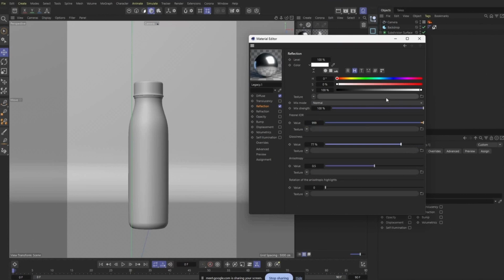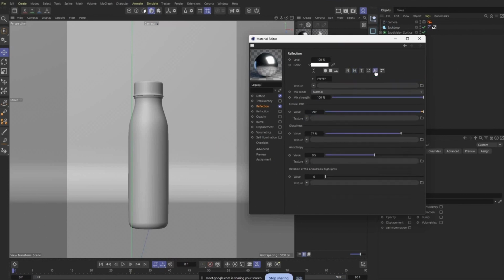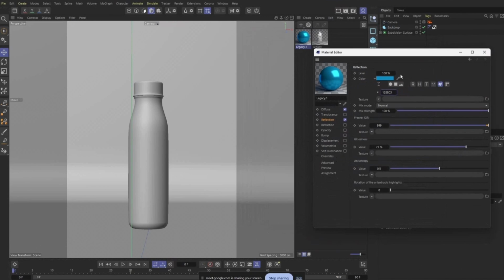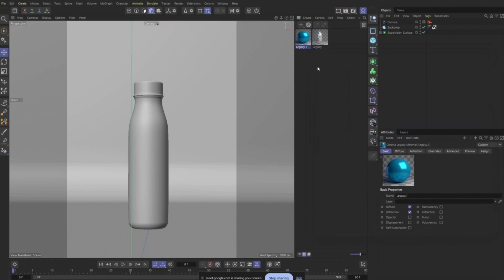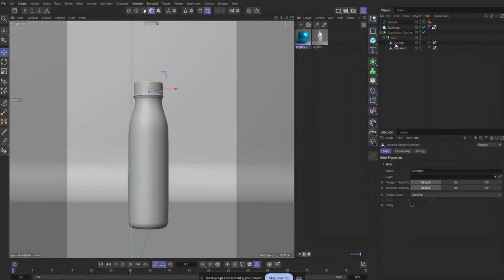But then we still need to get the blue back. So we'll go and put the hex number here. Then we have this. So now the first thing we are going to drop on the bottle is the base color, which is the blue. So we'll go and select, this is the bottle. Let me just rename it. You double click on it, then you can rename from there.